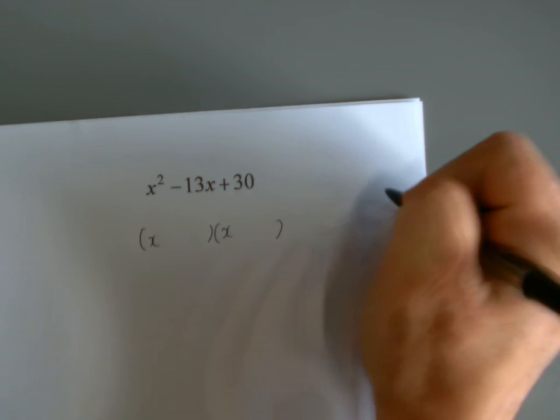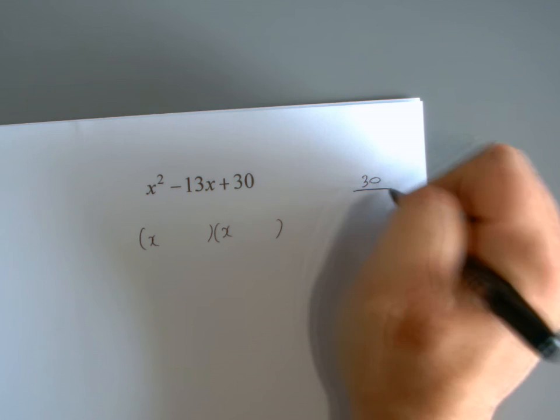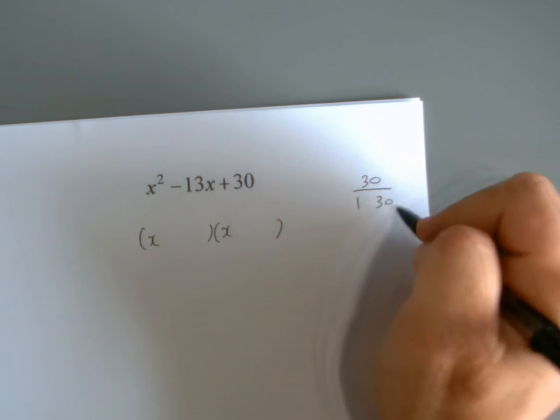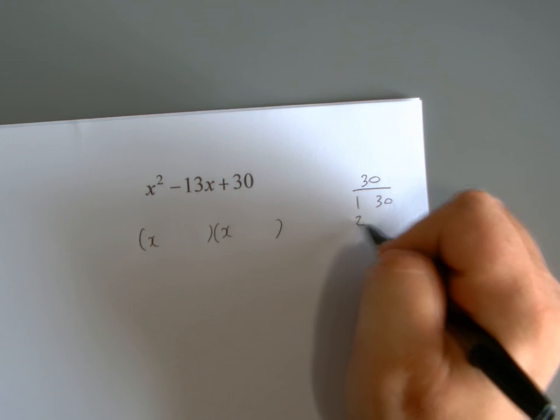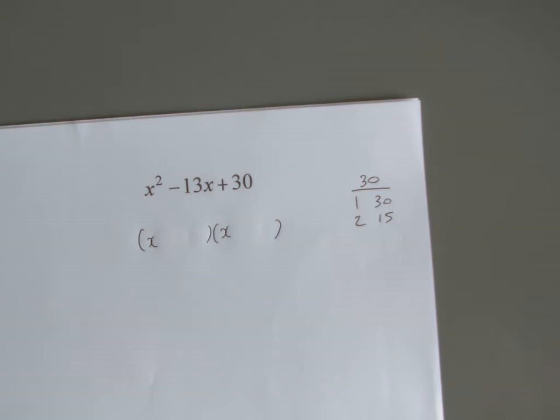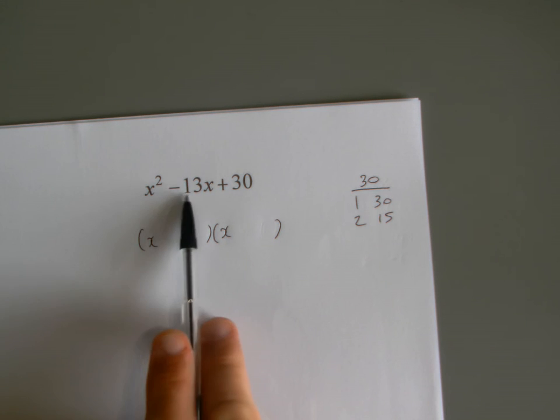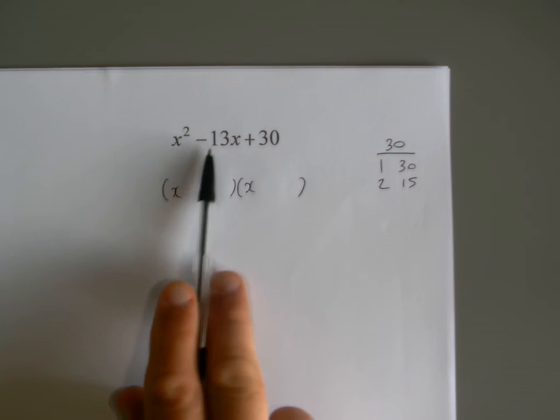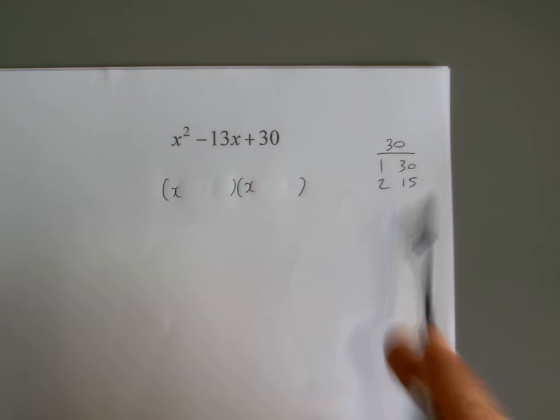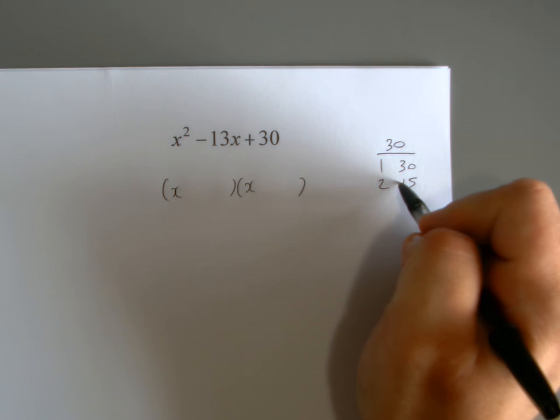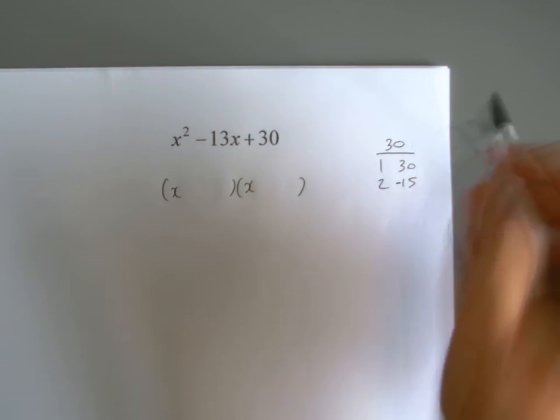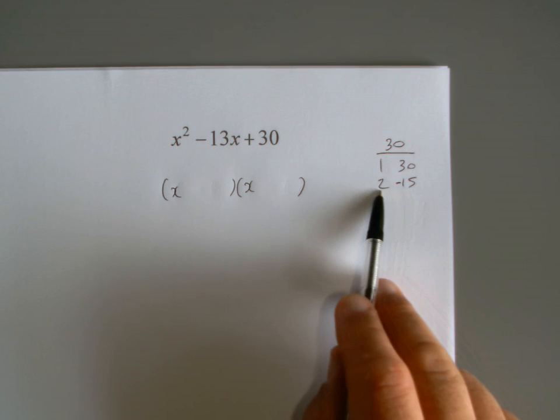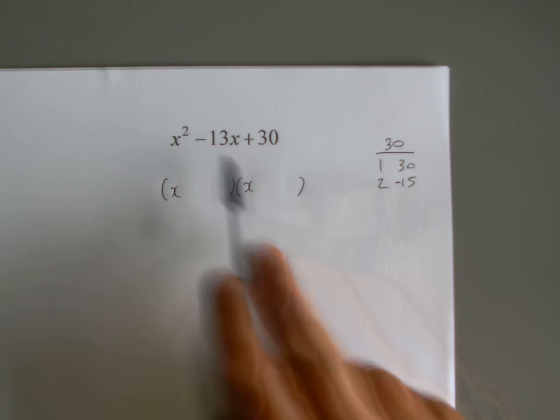x in both again. So this time we want them to multiply to give 30. Well, 1 and 30, that's no good. 2 and 15. Well, yeah, that we could get negative 13 there, couldn't we? Think about what I'd need to do. I'd need to make that negative 15, and that would be positive 2. That would add up to give negative 13.